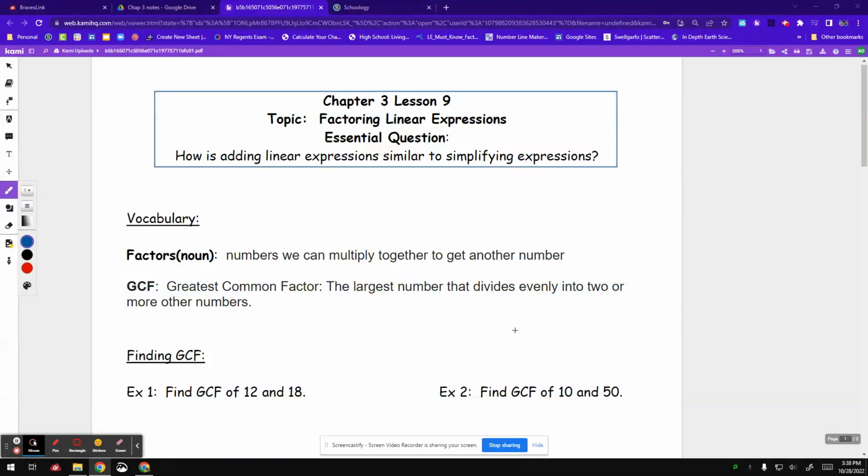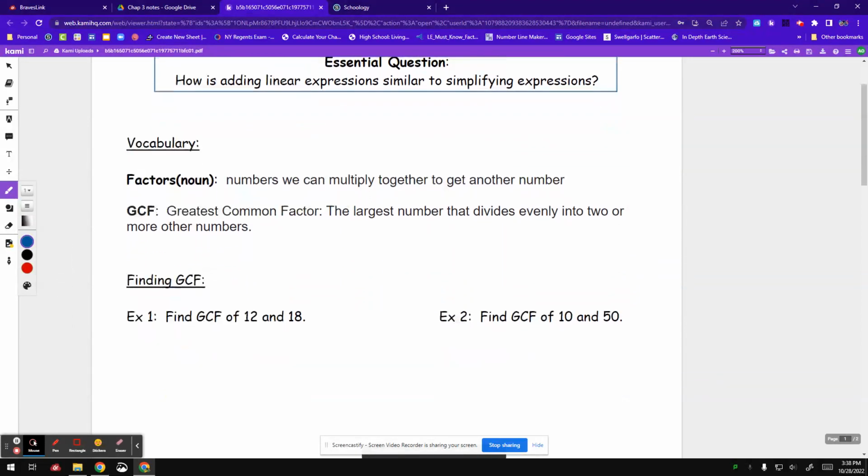Okay, last set of notes in chapter 3, lesson 9. It is related, but remember, I am always going to start with something you know so that you're like, oh, yeah, I remember how to do that. And then take it there to move you to the next step. So don't write me off because you're like, yeah, I already did this. Don't stop listening because I'm going to take you to the next step.